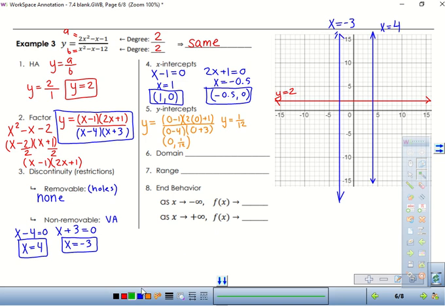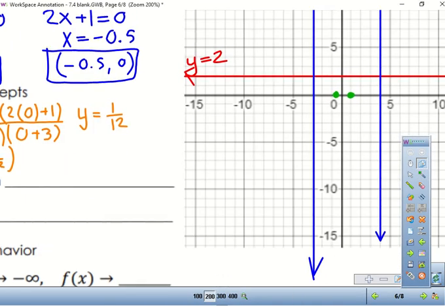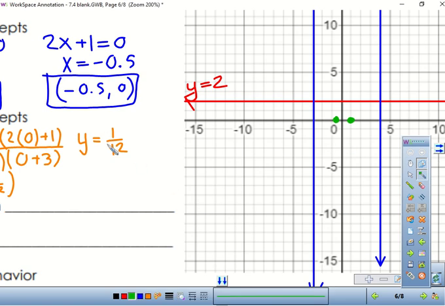And then we have some intercepts to plot. I have an intercept at (1, 0), and I have one at (-1/2, 0). To finish this off, I'm going to zoom in here and graph my y-intercept. What's 1/12 going to look like when I graph a y-intercept at 1/12? Where's that going to fall? Yeah, almost at 0, just a little above 0, okay? So that one's really tiny. So that's everything that we came up with.